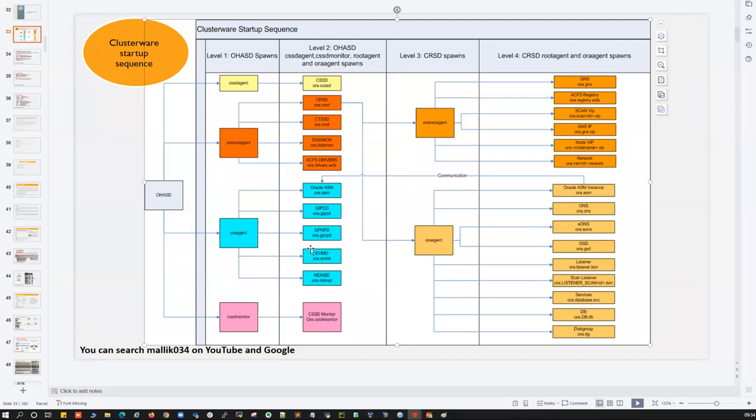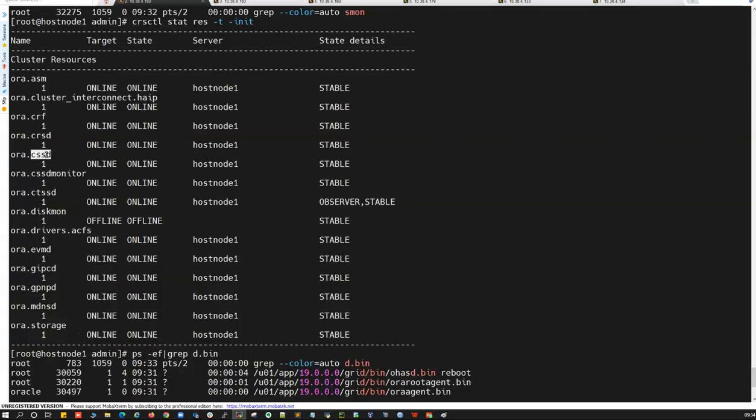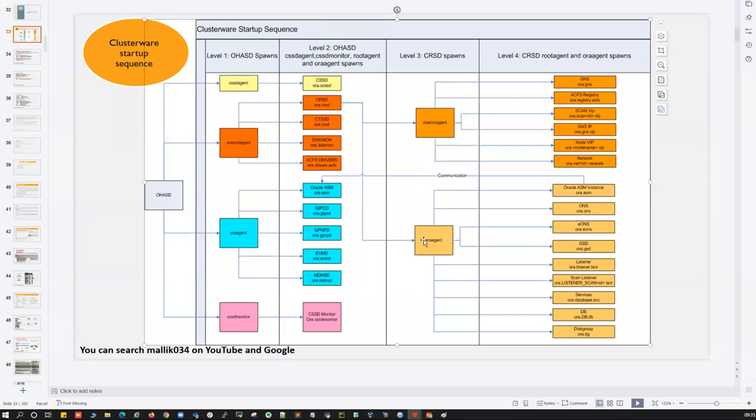These are the services that get started, and your CRSD, the main service, is responsible for starting two more agents, again the Oracle agent and Oracle root agent. These internally start all the cluster resources and node-specific resources. Your cluster resources are your GNS, ACFS registry, scan, node VIP, node IPs, physical IPs, and your ASM instance, ONS, eONS, GSD, listeners and scan listeners, services, database instances, and disk groups. All these cluster resources and node-specific resources get started at your final stage.